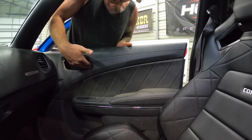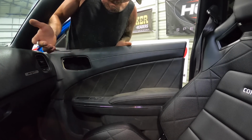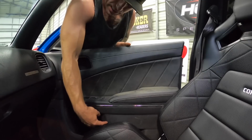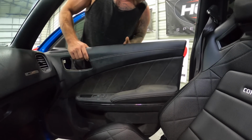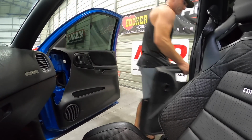One of the nice things is the handle is up here. This is pretty much where the Dakota handle is. So to make this handle work would probably be easier. Whereas the Challenger handle is down here, which you'll see just in a second. So that's the Charger door. I'm gonna get you guys to vote on which one you like better.